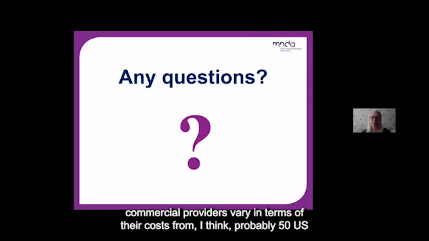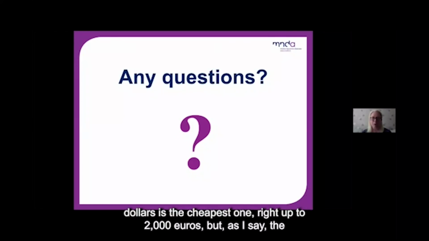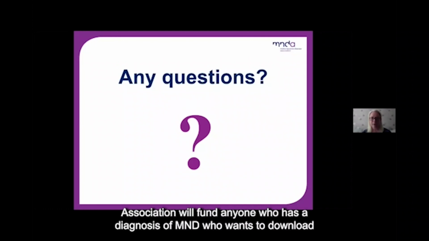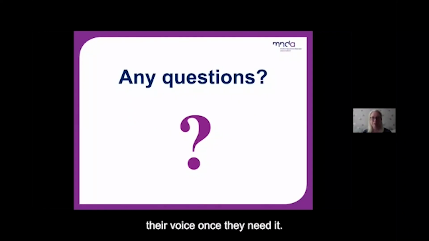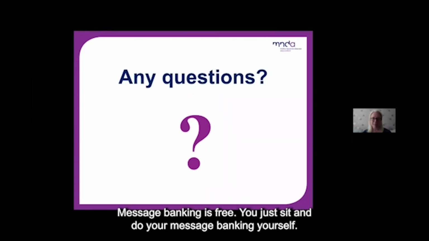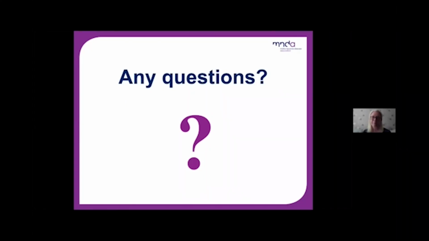The commercial providers vary in terms of their costs from, I think, probably $50 is the cheapest one, right up to €2,000. But as I say, the association will fund anyone who has a diagnosis of MND who wants to download their voice once they need it. Message banking is free. You just sit and do your message banking yourself.